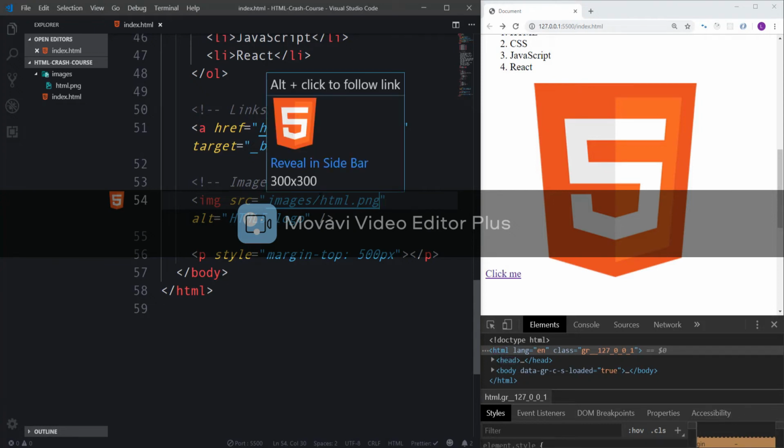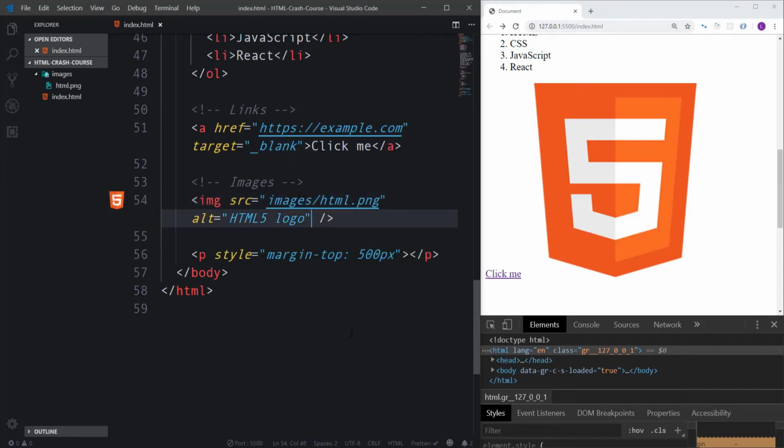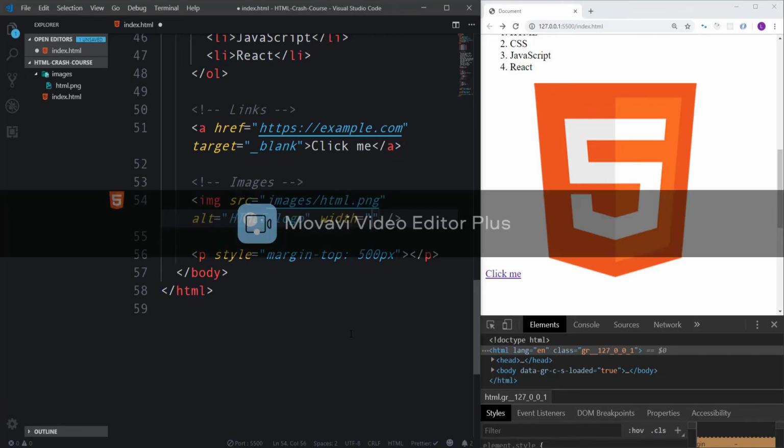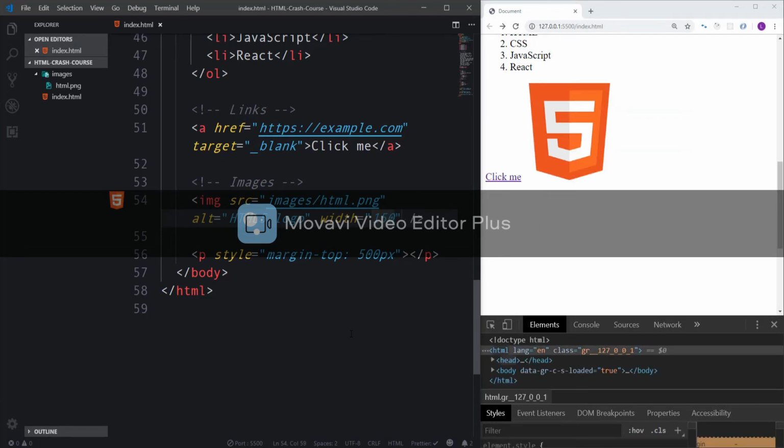Alright, next thing that I want to show you is that we can manipulate the size of the image from HTML using width and height attributes. So if we pass here width attribute, and if we assign to it some value, let's say 150, then the size of the image will be decreased.